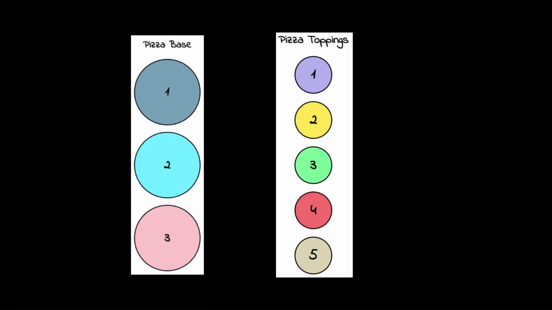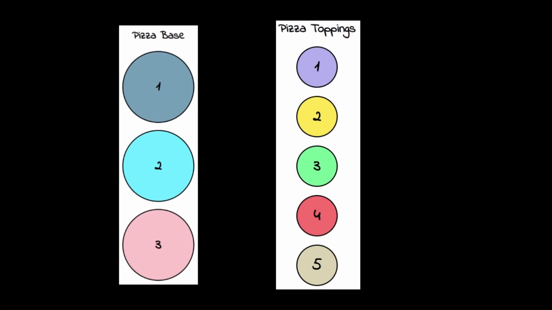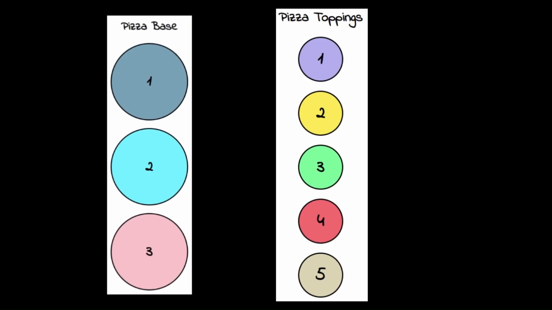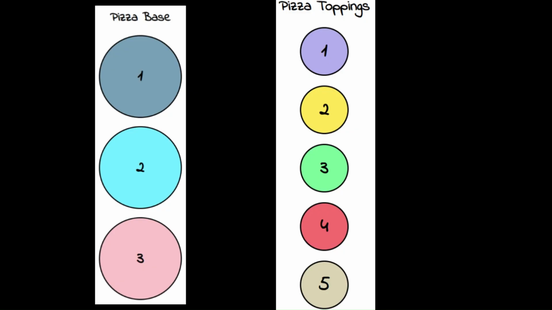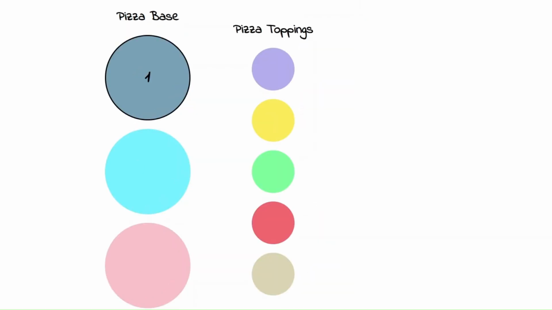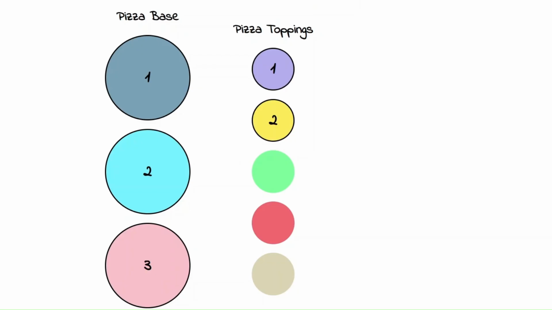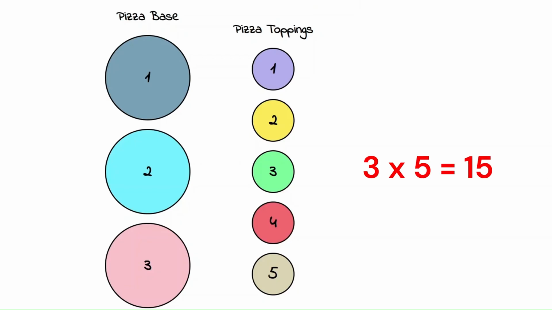For instance, a pizza shop has 3 different types of pizza base and 5 different types of toppings. If a pizza can be made using only one kind of base and one kind of topping, the total number of ways you can make a pizza would be 3 into 5 equals 15. Because you have to choose a base, which can be done in 3 ways, and you have to choose a topping, which can be done in 5 ways, and you have to do both to make a pizza. So according to the multiplication principle, total ways would be 3 cross 5, 15.